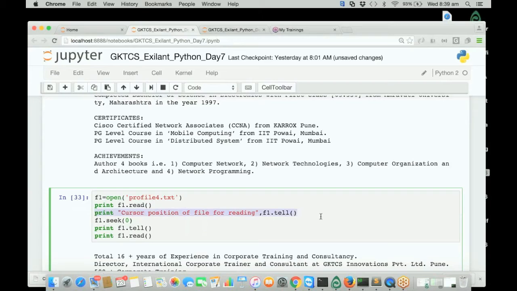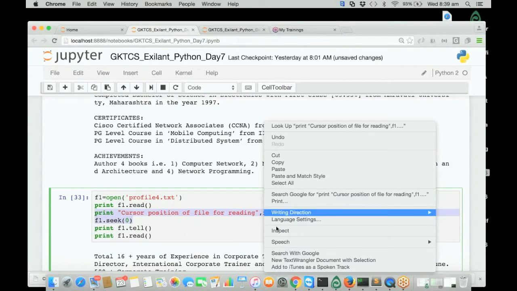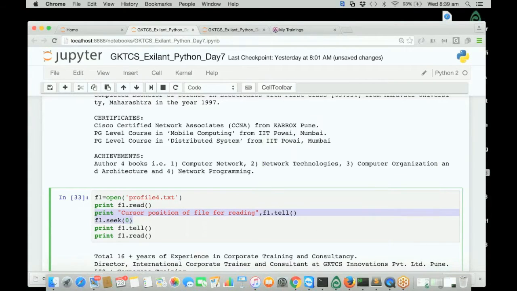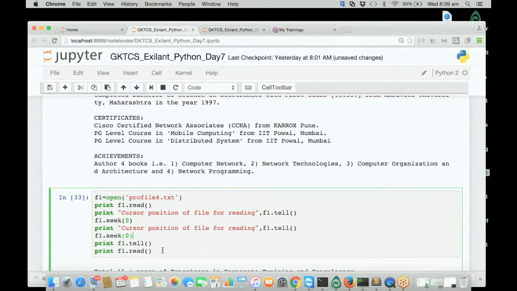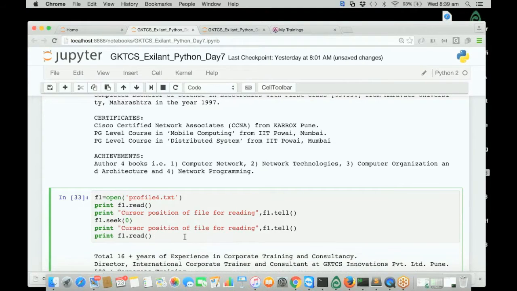Just to check what is happening after changing the cursor position, and after again reading, the cursor position.